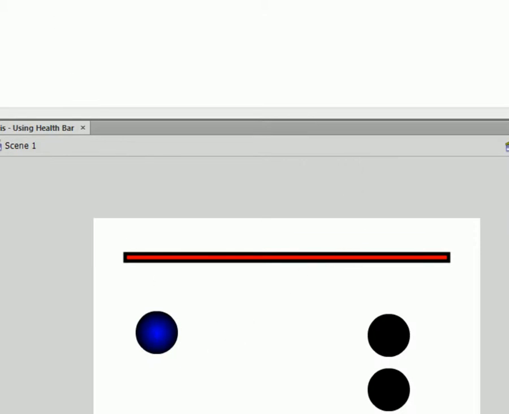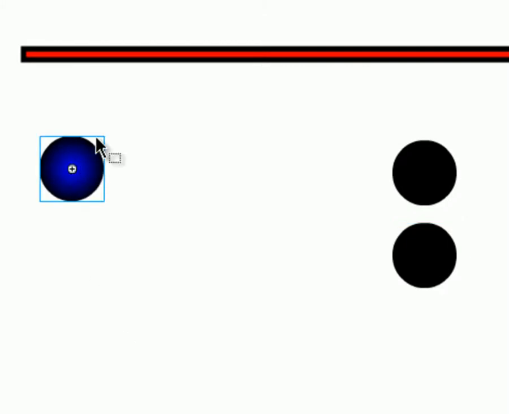But hitTestObject, the way that we're using it here, checks for this bounding box. So we're not checking for the circle, we're checking for this blue outline to see if they intersect.